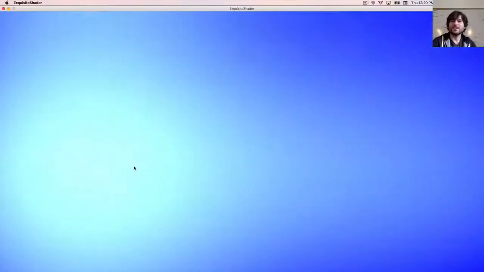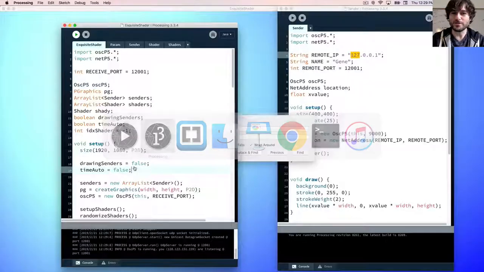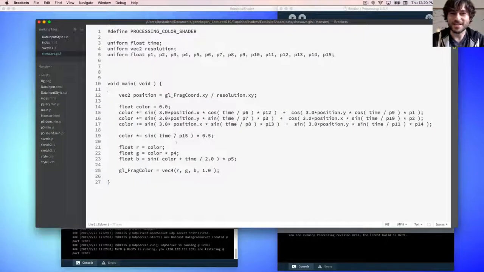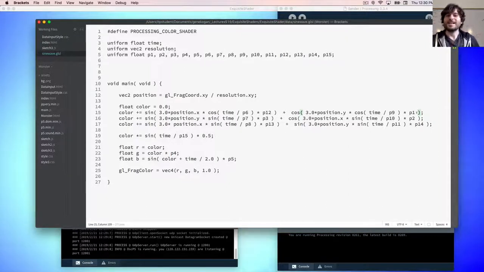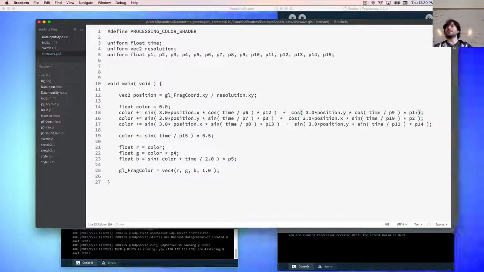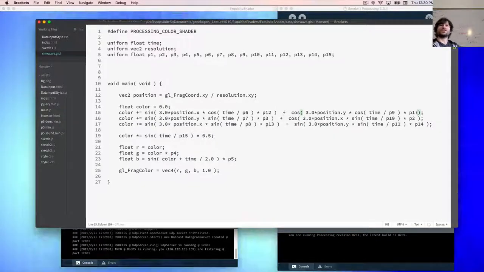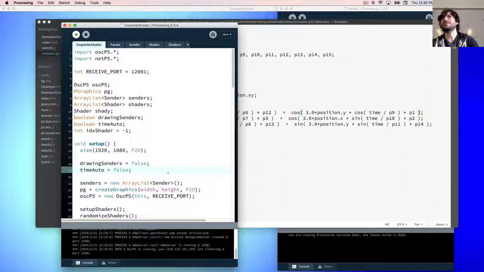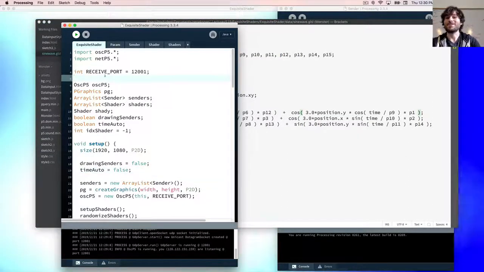Basically, this whole thing is a function of all of you. I think you're the first three parameters, so P1 is over here. I mean, this formula is crazy. It's really hard to follow. But the point is that the color is a function of all of these and the position in the shader. Let's try to add two more people to it. Let's see if this will work. I'm actually really happy this is working.